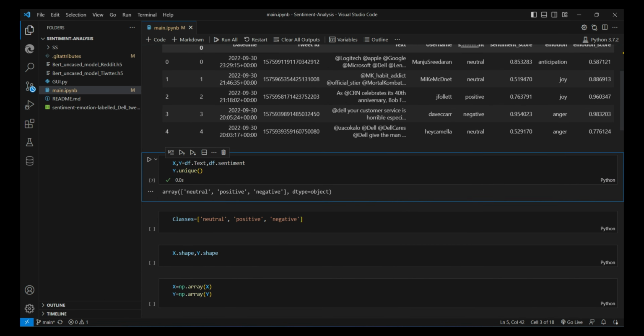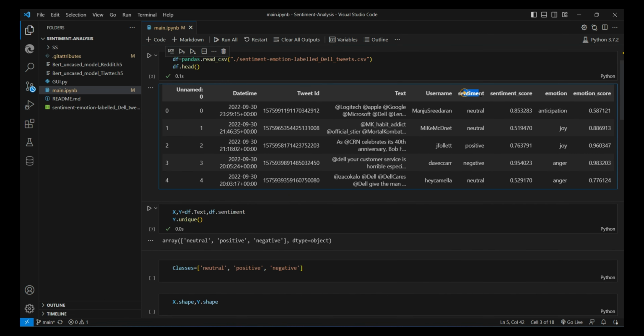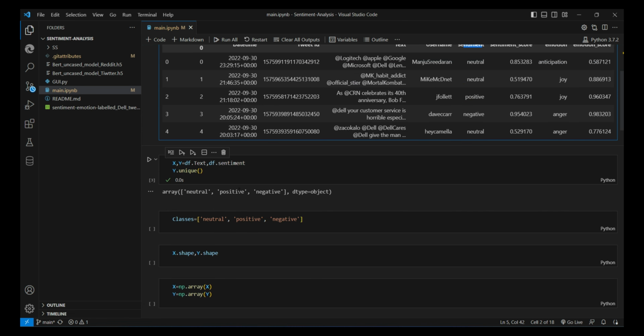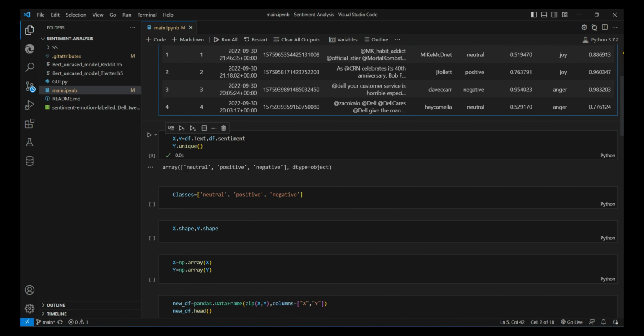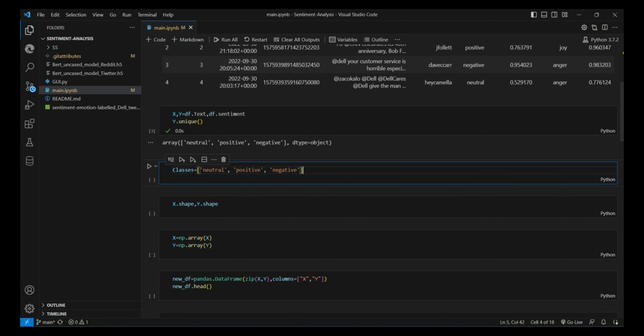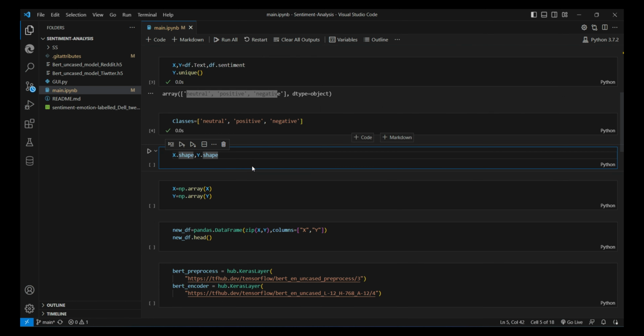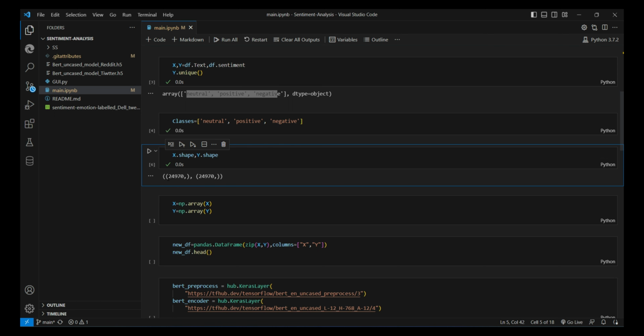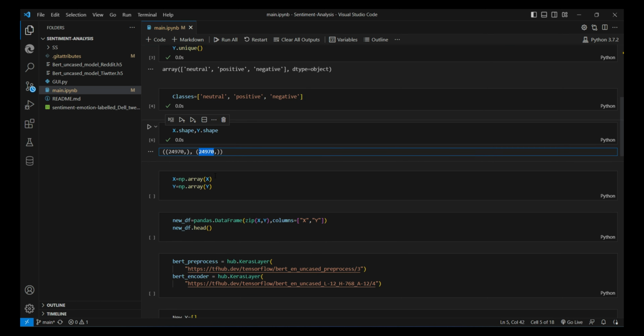And you can see the unique values present in the sentiment column. So we got our classes that are neutral, positive and negative, and in the next cell we are defining the classes variable to list these 3 classes. And after that we are just looking at their shapes, and the shapes are equal. It means that there is no null data.